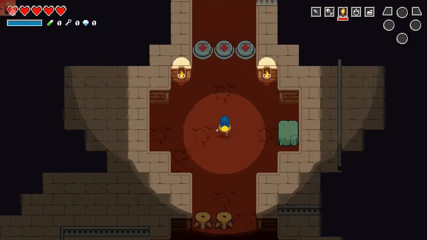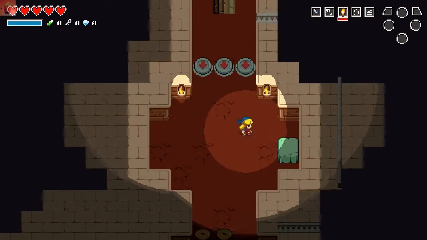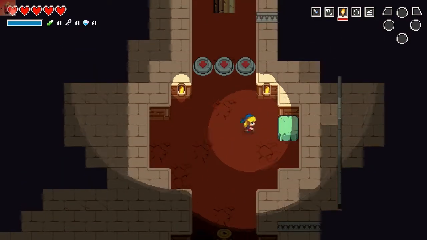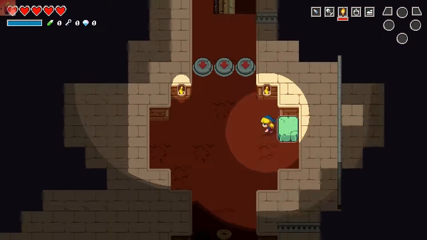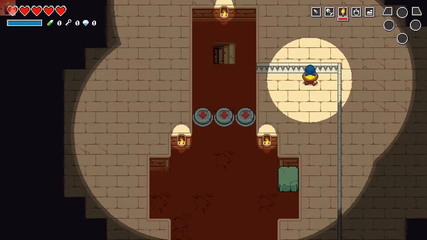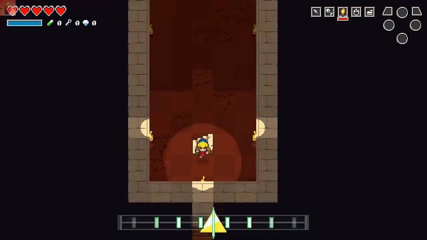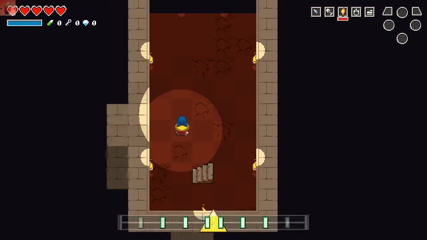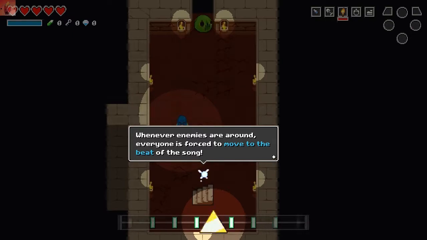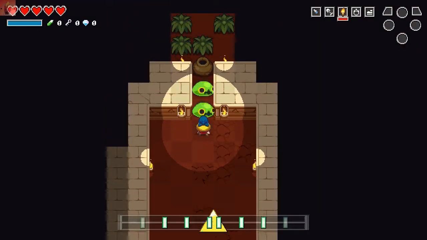Okay. So we need this to move. Oh, okay, can move it. Can only jump on it then. We're figuring it out as we go. Yeah, it's Necrodancer.